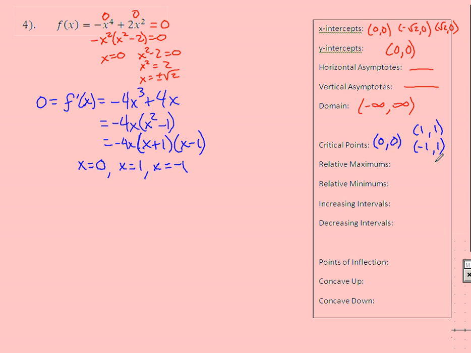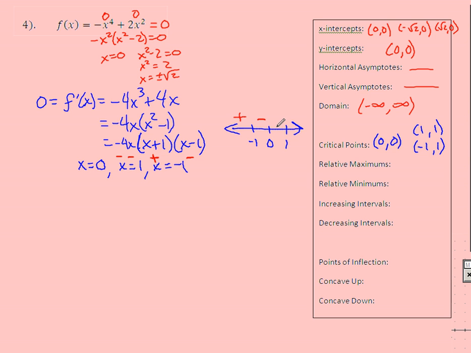To check if it's a max or a minimum, use our number line. So we're going to plug in negative 1, 0, and 1, and we need to look at the intervals that are around them. If I plug in negative 2, this is the easiest section. We always have a negative out front. So negative times 4x, 4 times a negative is negative. Negative 2 plus 1 is negative. Negative times something is negative. So I should have a positive value right there. If I plug in negative 1/2, negative out front, this is still negative. This will become a positive. This is still negative. So 3 negatives means I'll have negative in that case.